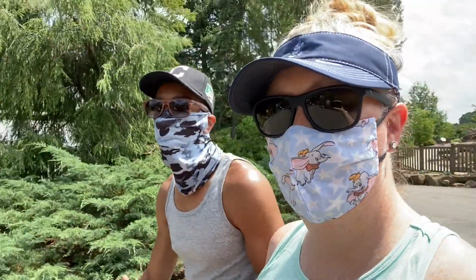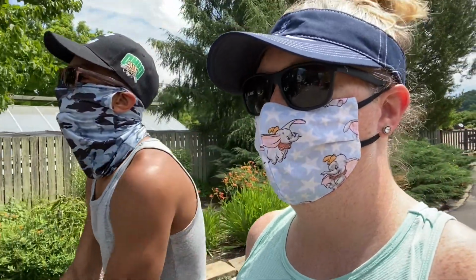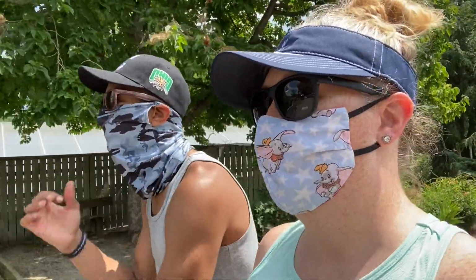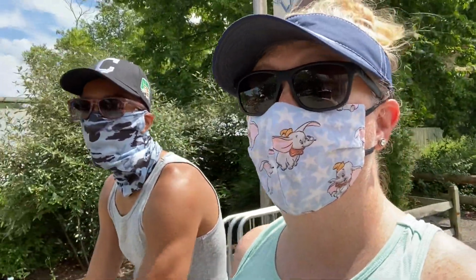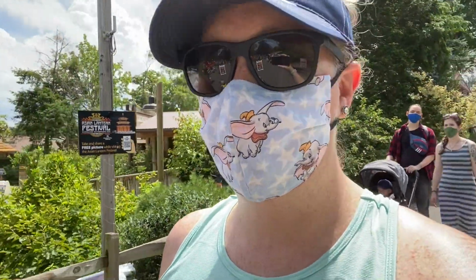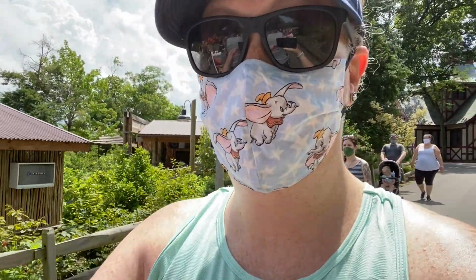So I thought it was really, really neat and cool for the $2 that we spent on each ticket. They seem to essentially be life-size, like what scientists believe they were. It was really cool to be in the presence of them. They were lifelike enough that Lincoln was terrified of some of them. So long story short, come to Cleveland Metroparks Zoo and do the dinosaur exhibit before it closes.